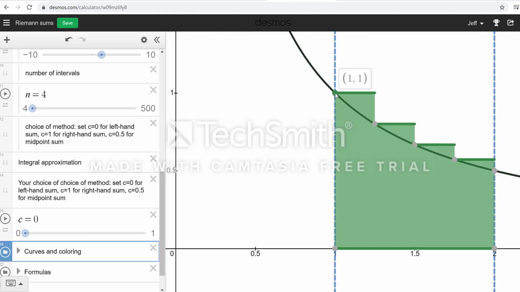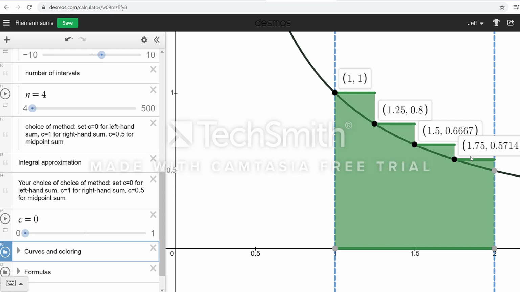So these are the left-hand endpoints of our rectangles: 1, 1 1/4, 1 1/2, 1 3/4. And then you've got the associated heights. The reciprocal of 1, of course, is 1. The reciprocal of 1.25 or 5/4 is 4/5, which is 0.8, then 2/3, and then 4/7. So you've got the heights here.